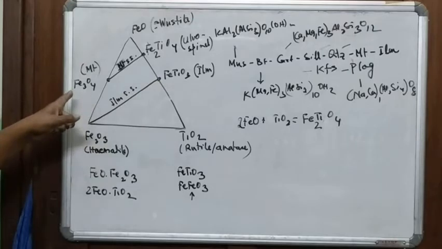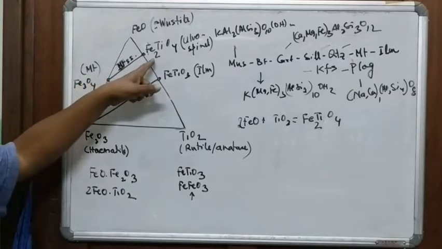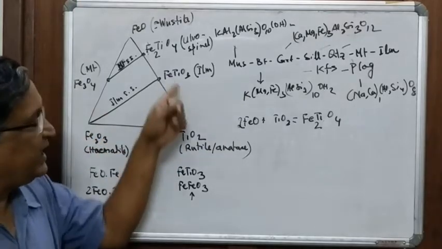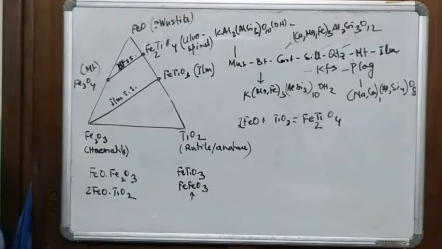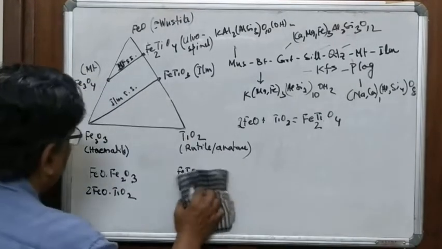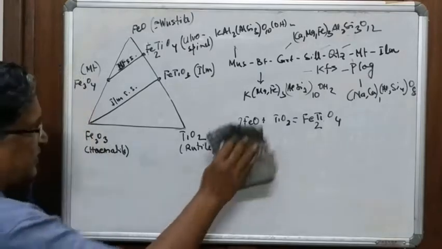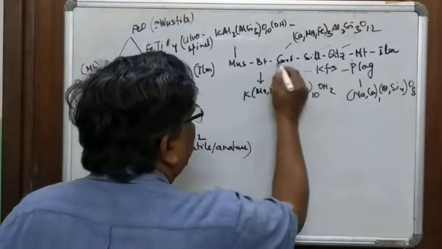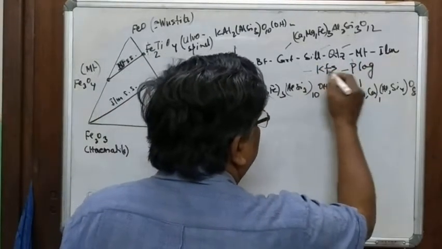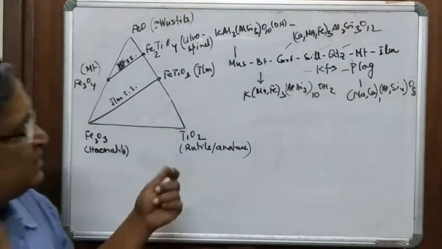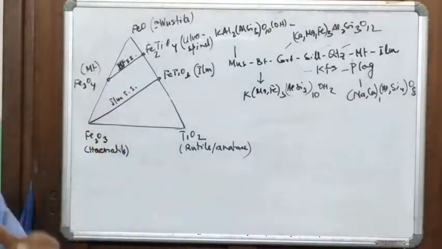So magnetite can be written in terms of Fe3O4 and Fe2TiO4, and ilmenite can be written in terms of Fe2O3 and FeTiO3, whereas you have rutile here. So this is your phase assemblage. We take this phase assemblage and keep it for some time. So now you know your minerals are muscovite, biotite, garnet, sillimanite, quartz, magnetite, ilmenite, K feldspar, plagioclase. I have deliberately made this bigger so that it will be easier for us to deal with certain reactions.